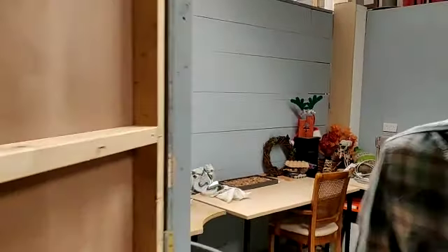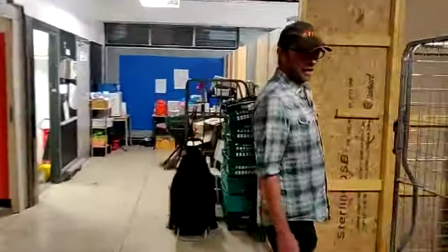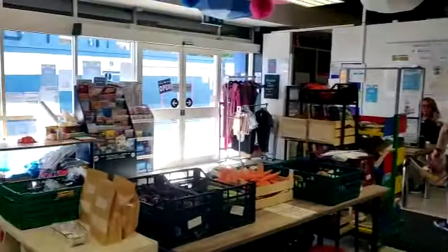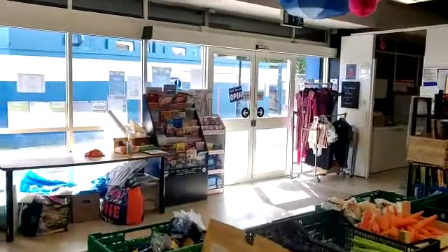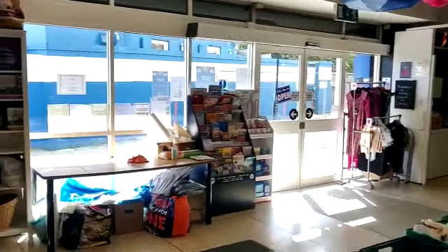So that's really a kind of tour of the shed, and then finally at the other end of the building we've got the pantry. The pantry is a cheap food service for the local community — so this is the pantry shop, where people come in, they pay £3.50 for approximately £25 worth of food and other groceries.